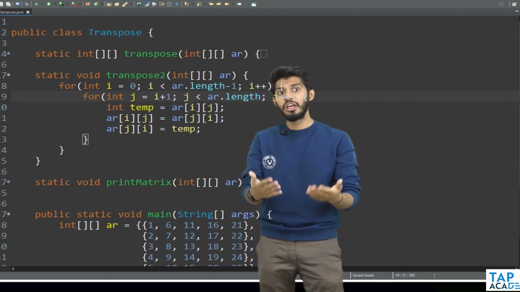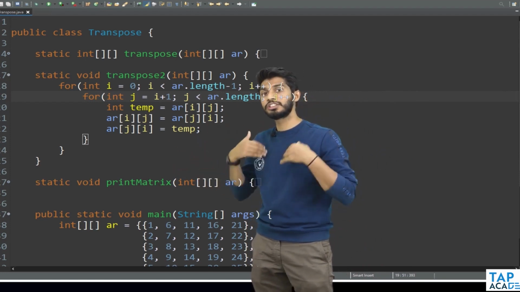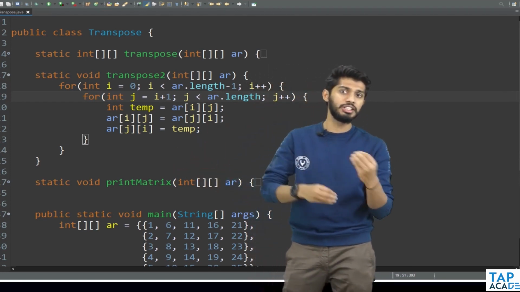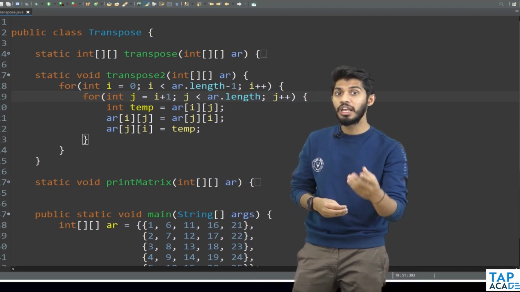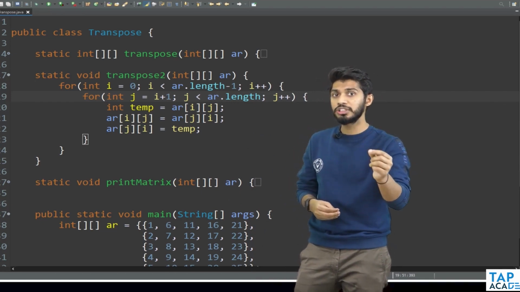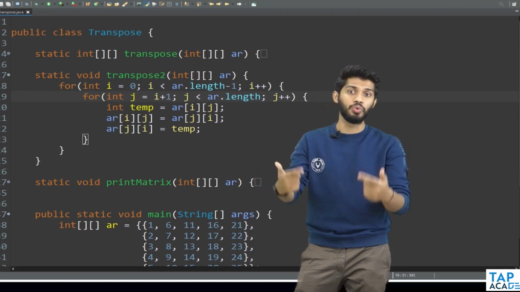But how to do it? The logic whichever we wrote previously works the same way. But one small change happens. What is that small change if you ask me? While creating an array there is a small change. I want you guys to think on it and then do that particular program.